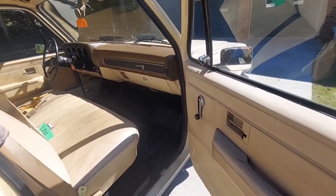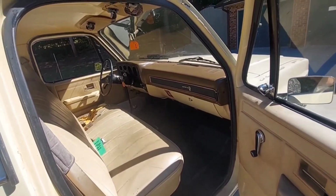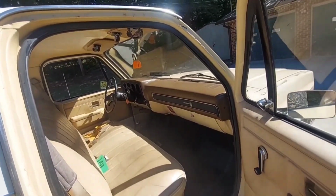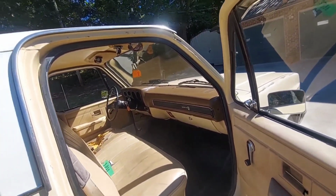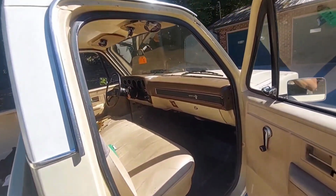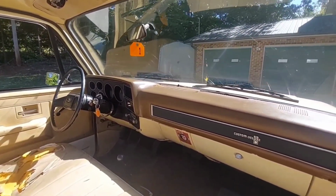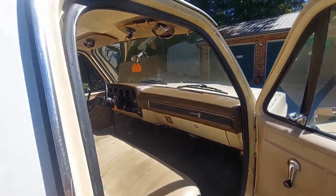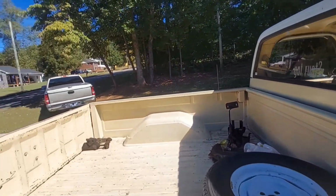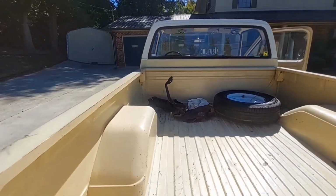But this old truck's come a long way. We put new carpet in it. And of course, took the 3-speed out and put a 4-speed in. And you can hear about all that kind of stuff on GM TIM38's YouTube channel. His name is Brian. It had an AM radio that didn't work, and I just so happened I had an AM/FM that does work. So it's got a working radio in it. And I think I made a pretty good upgrade from AM to FM, even though I listen to AM in the house.